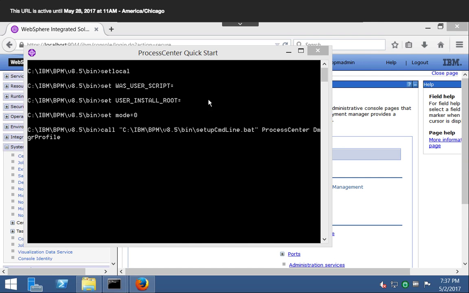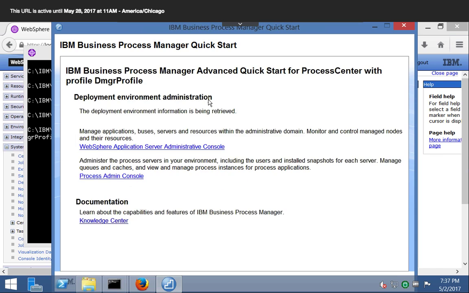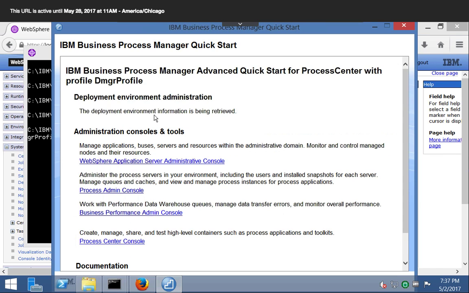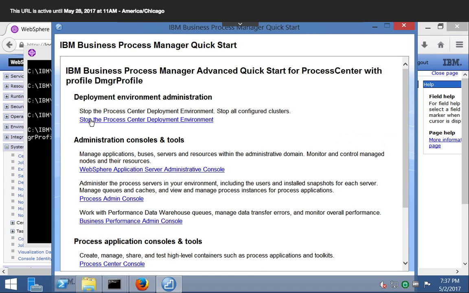Since our BPM infrastructure is up and running, you will see the option to stop the process center deployment environment. If it is stopped, the option will be to start the process center deployment environment.